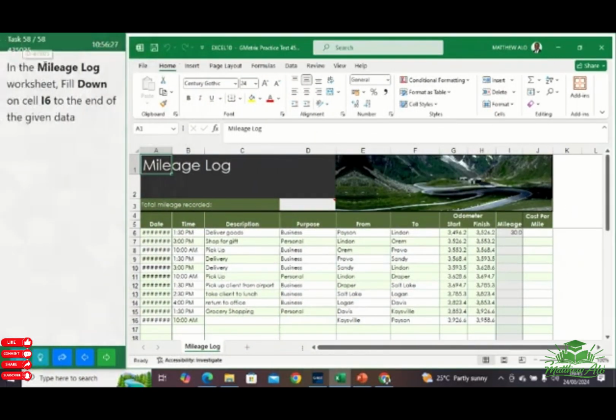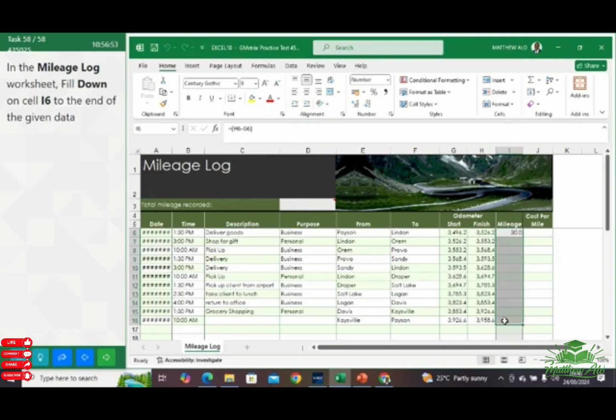Task 58. In the mileage log worksheet, fill down on cell I6 to the end of the given data. To do this, just go to the cell I6 and select it down to the end.